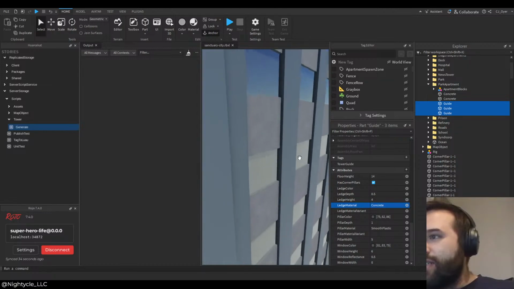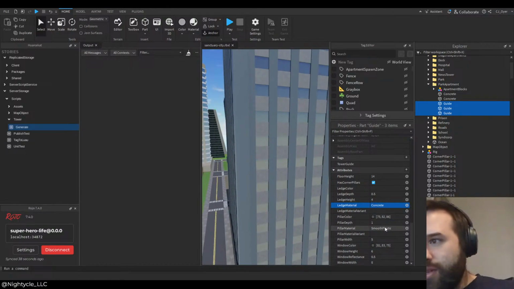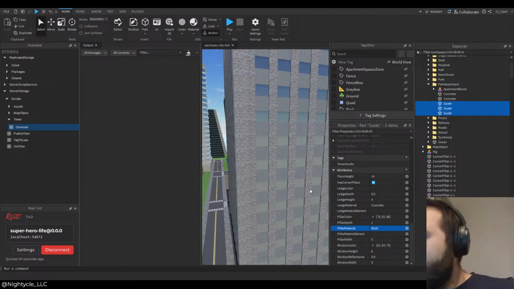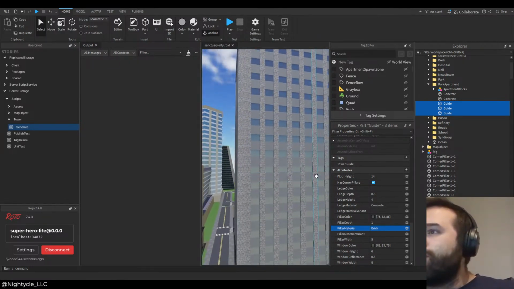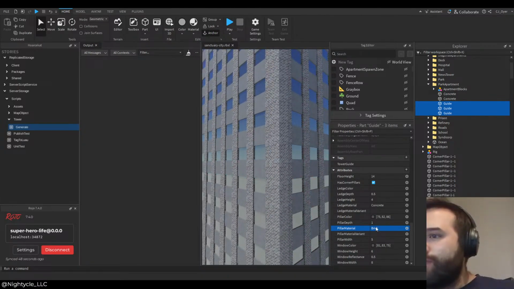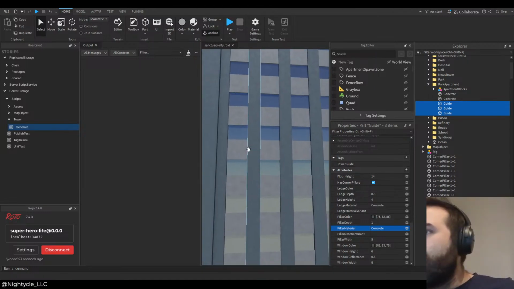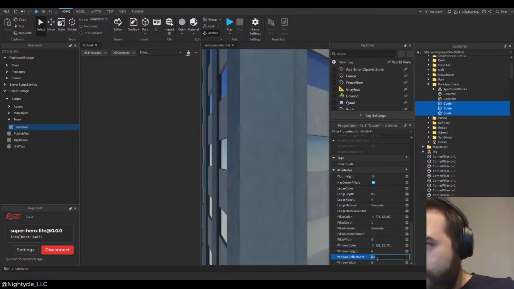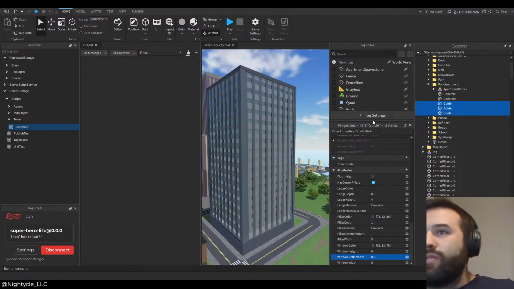Nice, nice. I didn't think, and I guess filler material, brick. I don't know how I feel about that. Concrete again. Concrete again works all right. Window reflectance, 0.2.